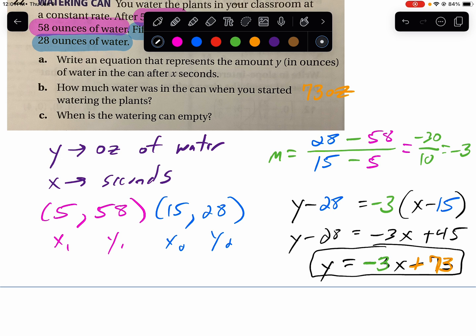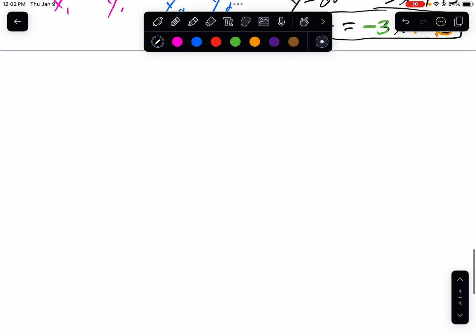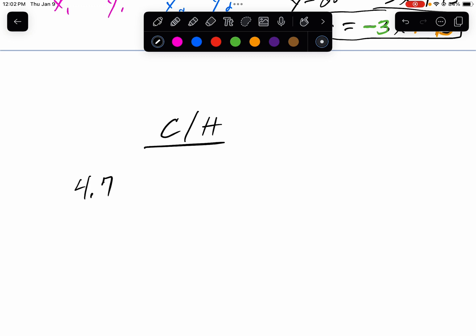Good luck on the assignment. Remember that assignment once again. And this is going to be due on Monday. It's the 4.7 assignment. That's page 188. And we are doing questions 3 through 19, just doing the odds. And obviously you should have pretty good examples of those. I'll also put this into Google Classroom.